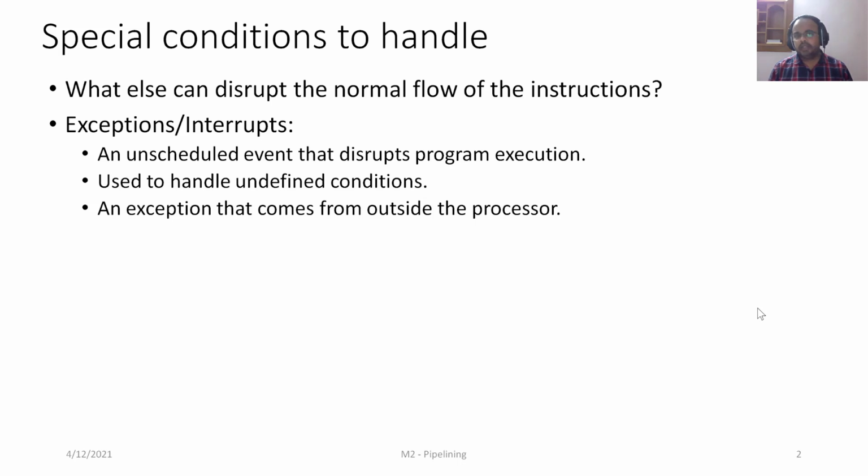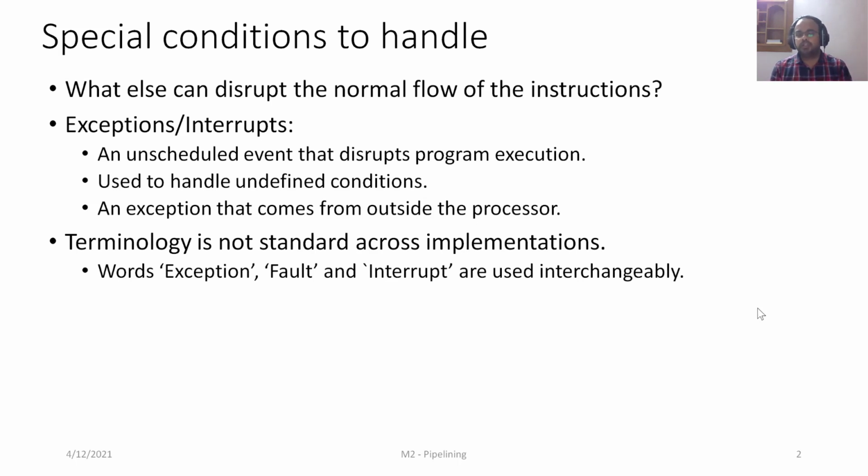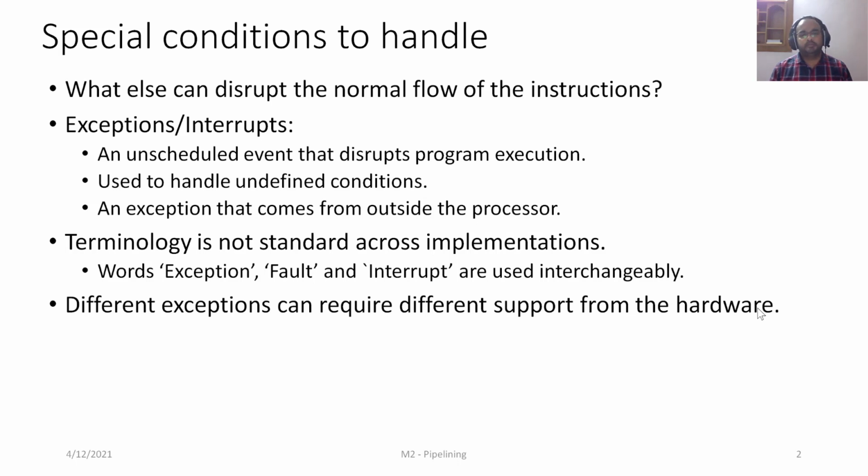And typically, these exceptions are something that come from outside the processor, and that is a more generic definition. But if you want to restrict to this particular user program, these are some exceptions that are outside the user program. Okay, and a quick note on the terminology: we would come across exception or fault or interrupt, right? All of them mean the same thing. There are some special conditions that the pipeline needs to be prepared for, and different exceptions, different events, need some different support from the hardware.